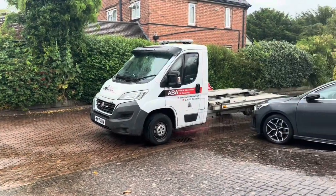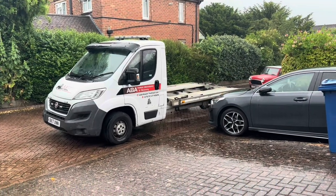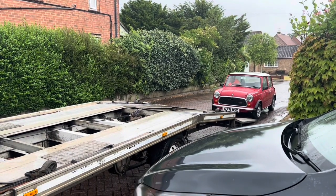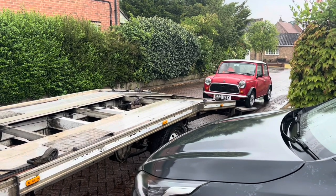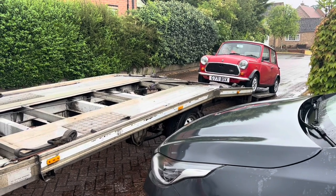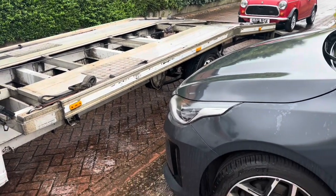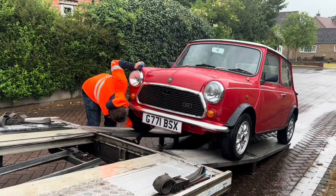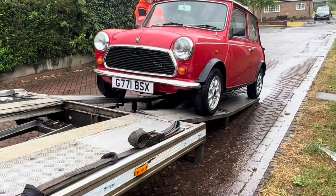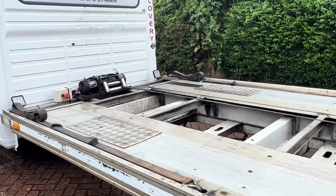The transporter's here to take the car away — and you can probably guess it's the Mini Red Flame that's been sold. Sad to see it go, really nice car — it just makes you smile every time you see it. It's raining today so there was a bit of wheel spin trying to get it up onto the transporter. Adrian the driver is fitting the winch to pull it up, and it's going off into storage for a week or two, then down to Southampton and away.